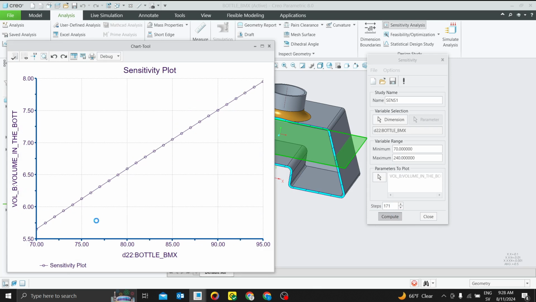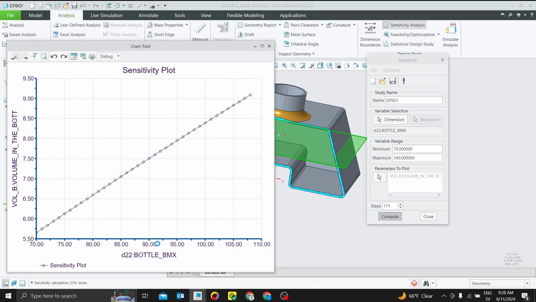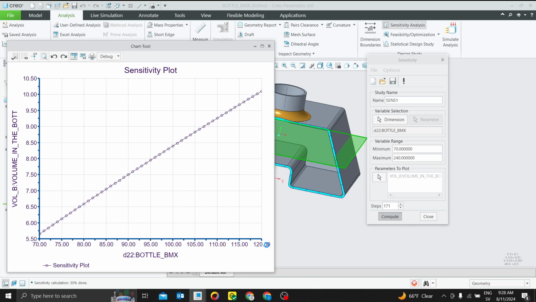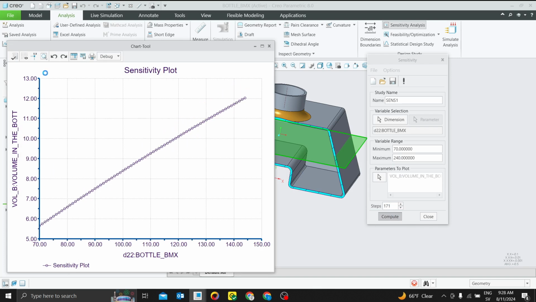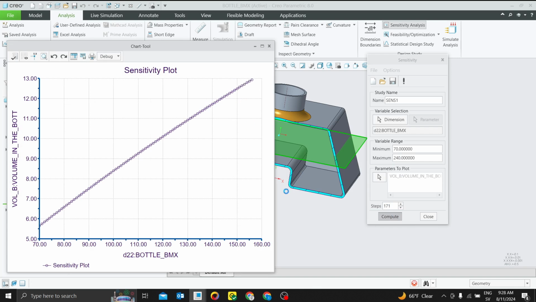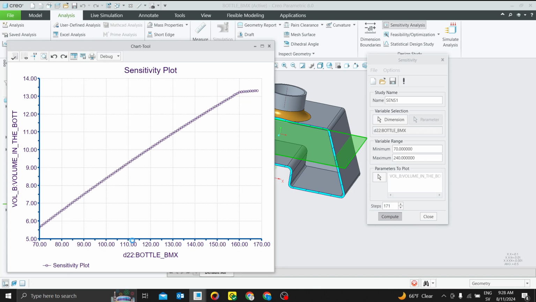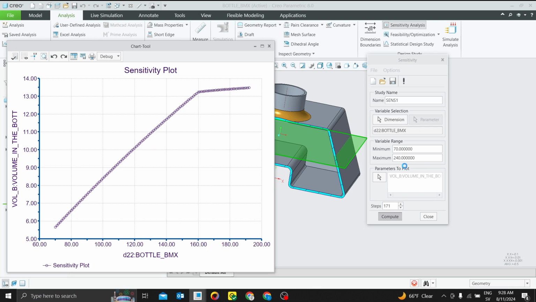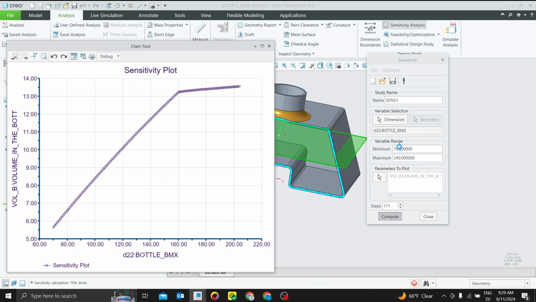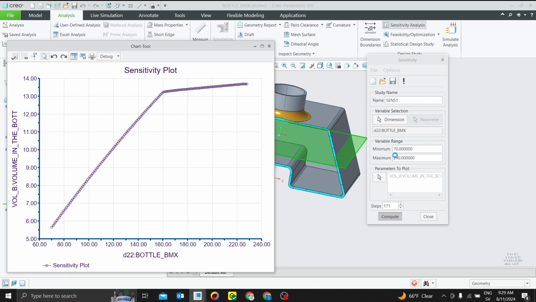It calculates, it varies the height of the plane position, performs a relation to get the volume in the bottle, again gets new. As you can see, we are having a linear change because I took 240 minus 70, I got 170. Then I said plus one extra because of how it will start.